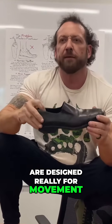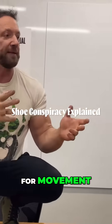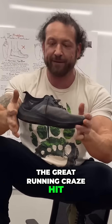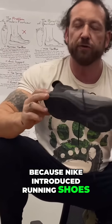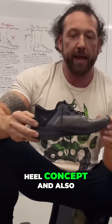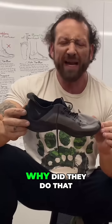None of these were really designed for movement. But then in the 60s, we started designing shoes for movement — the great running craze hit. There's a swoosh here, and there's a reason behind this: Nike introduced running shoes but continued the raised heel concept, and also started doing a raised toe. Why the raised toe?